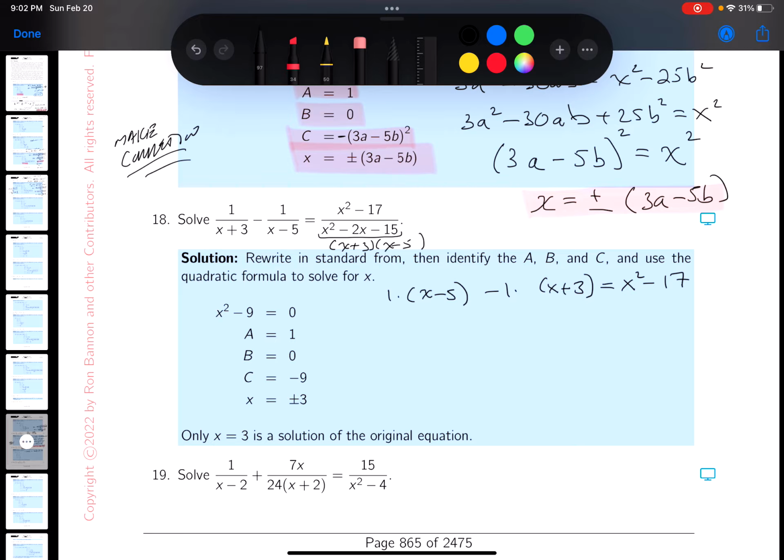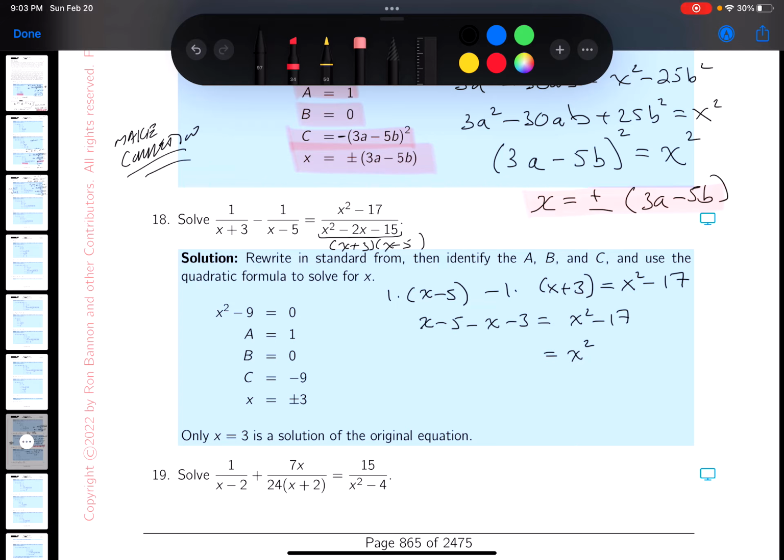Going to rearrange it by removing the grouping symbols, combining like terms, and solving for 0. So let's get busy with that. That's x minus 5 minus x minus 3 equals x squared minus 17. Well, let's say it looks pretty easy, doesn't it? And what I mean by that, if you just looked at it, the x's disappear. Well, let's see, you get x squared certainly. Minus 5 minus 3 is minus 8.